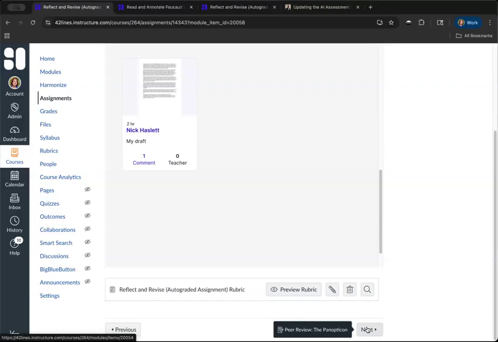Some people do screen shares with this, but then it's much slower because you have to watch the student type versus just sharing the transcript, but they can at least verbalize what they're reading and what they're seeing with it. All you have to do for this is just copy and paste the rubric and throw it into AI, and throw the actual prompt in and throw the essay in, and that's all it is. So even if you're not using Harmonize, you should be aware it's pretty easy for your students to do this. If you're not leaning into AI, they can do it anyway. So at least let them document what they're doing as well.